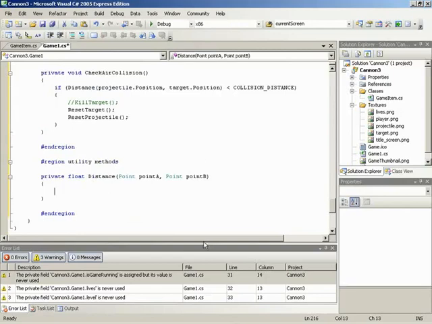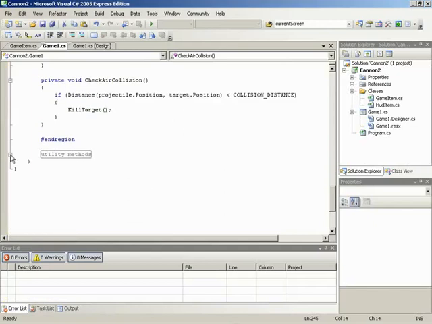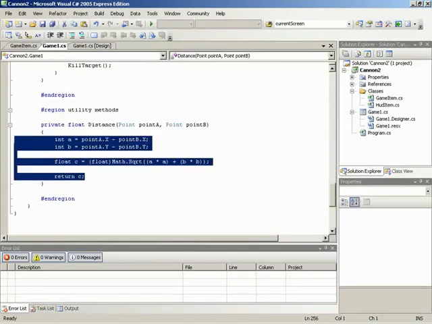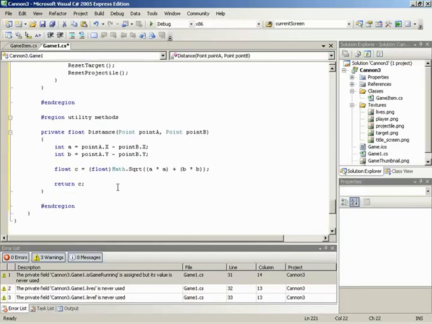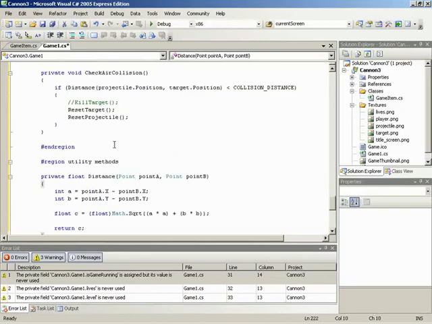All right, let's do the code stealing thing again. We'll go to the utility methods in Cannon 2 and copy all of the code from Distance back over to Cannon 3, and take a quick look at it. Everything looks like it should work just fine because these are all local variables up until here. We're using the same points, so everything should be good. Now let's turn our attention back to, or have we covered them all? Yeah, we've covered them all.